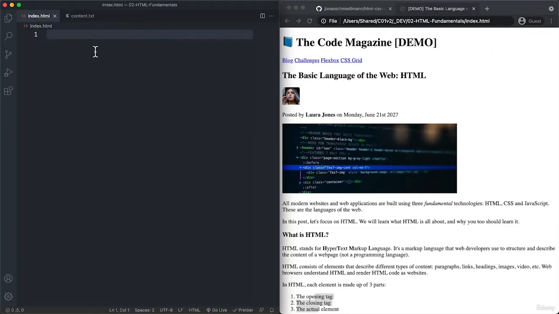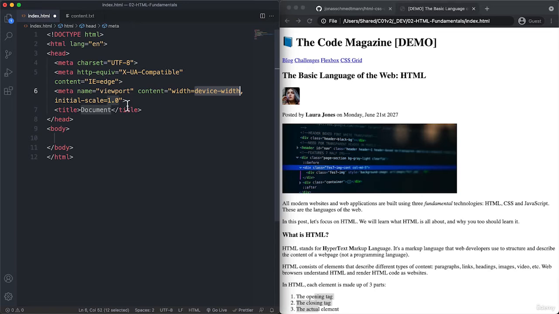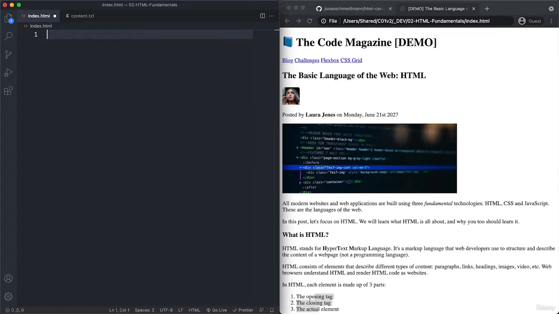Okay. Now remember how in the first section we used this kind of cheat to create our HTML structure. So we wrote the exclamation mark and then tab, and that then gave us all of this structure. However, to properly learn HTML, we of course need to know how to write all of this structure on our own. And so that should always be the first thing that we learn in HTML. So we start with an empty page, and then the first thing that we need to do is to declare a so-called doc type.